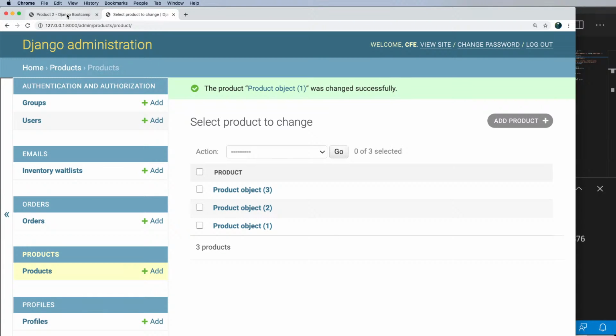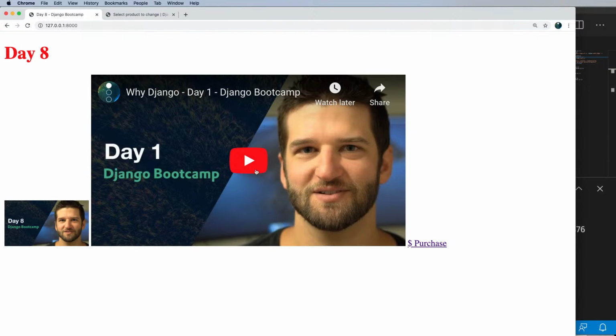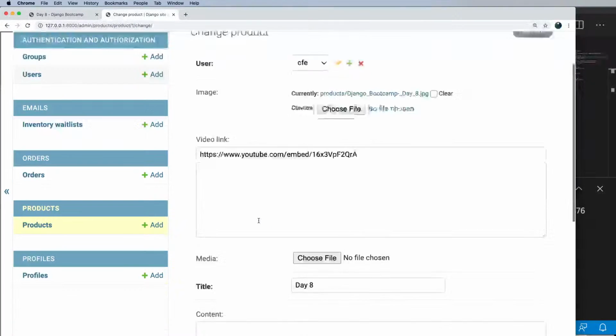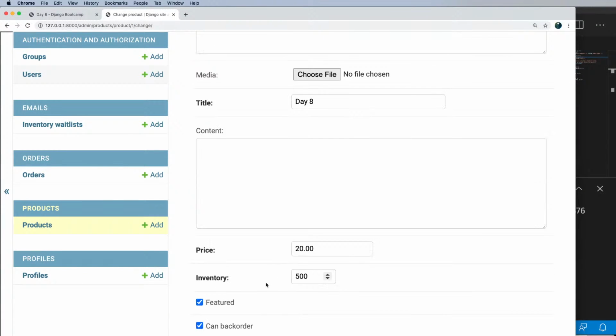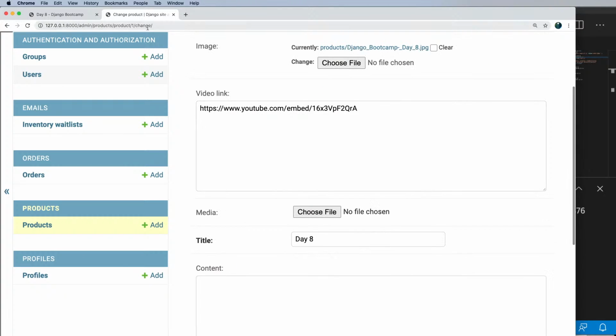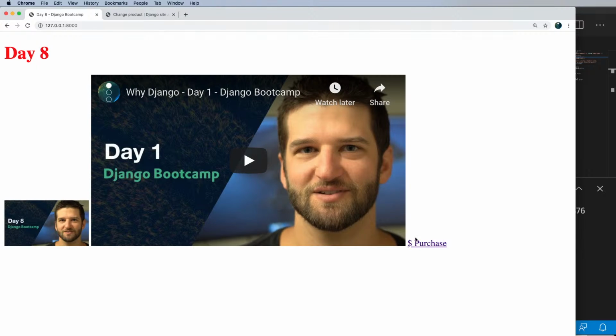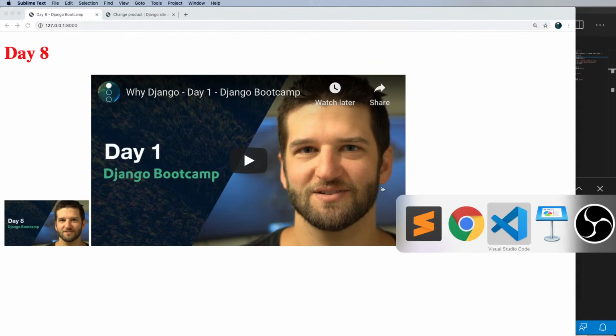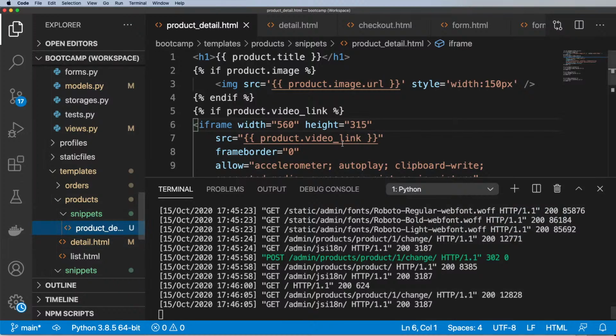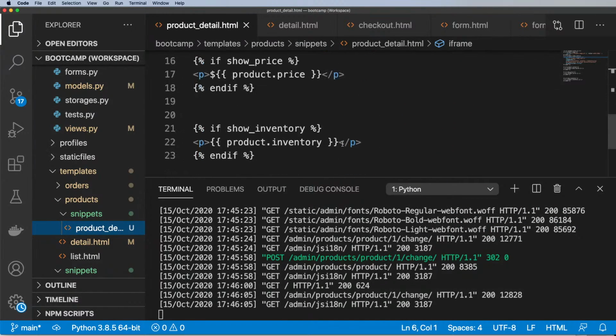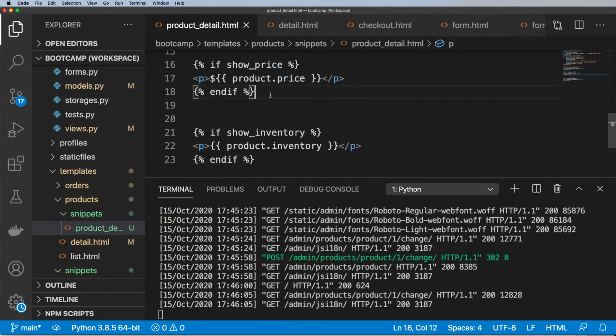So we save that and we refresh in here. So now I actually have my URL there, and maybe I don't have a purchase price on here, or maybe I did something wrong with the price itself because it's not rendering. So we do want to actually show that purchase price. So let's go ahead and take a look. Inside of my snippets, if price, we got product.price.